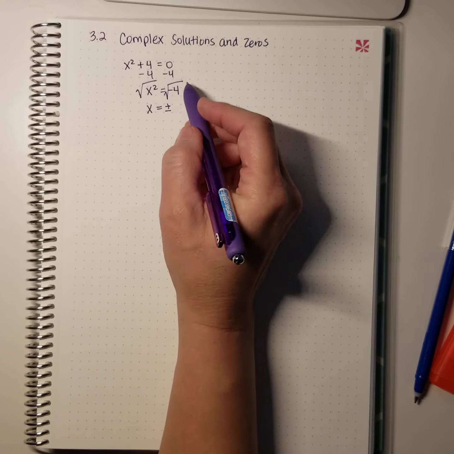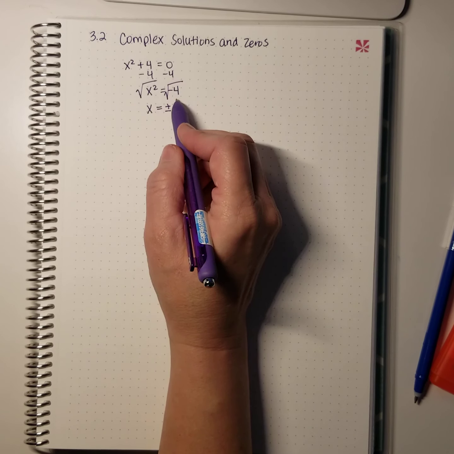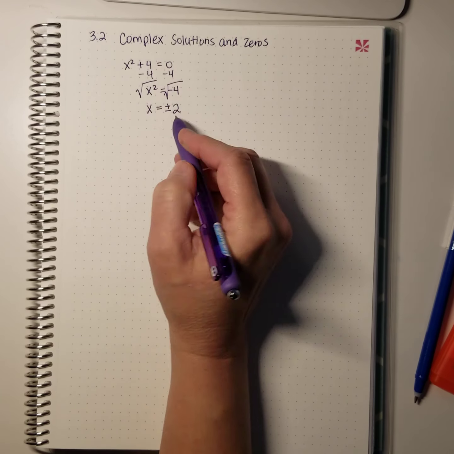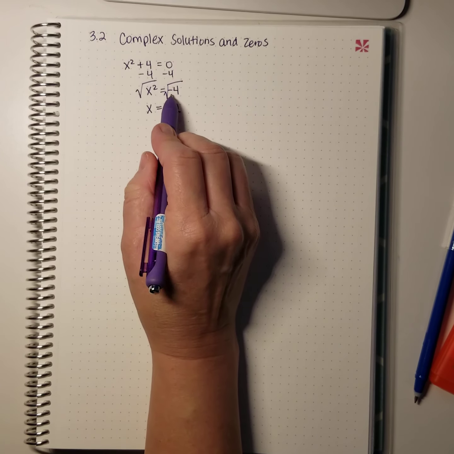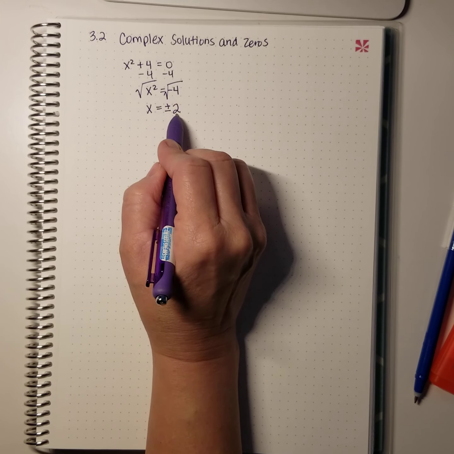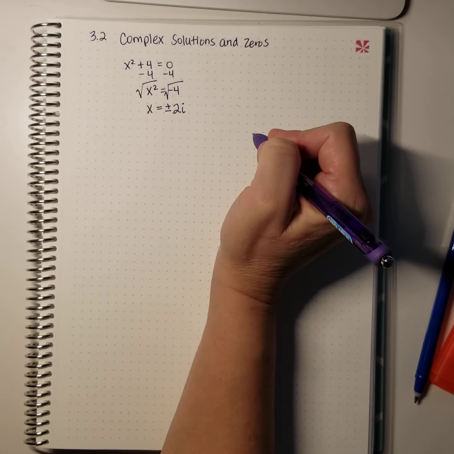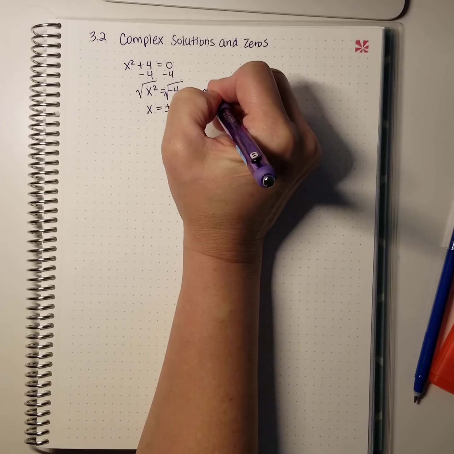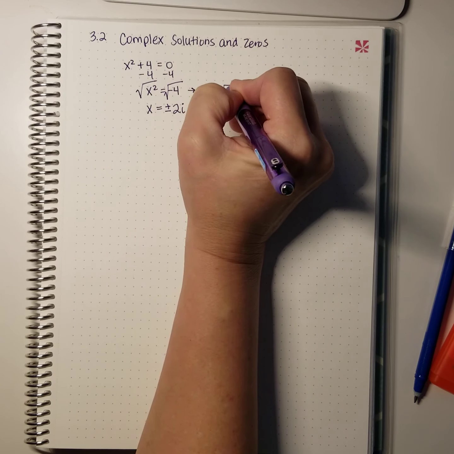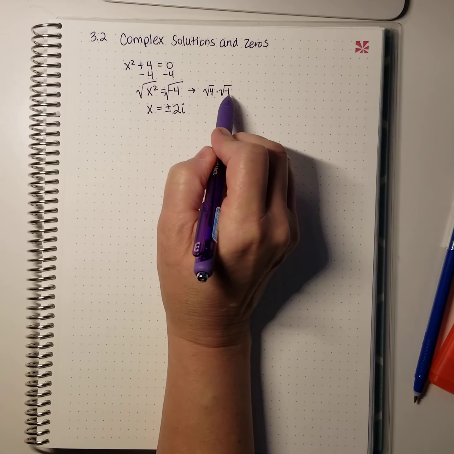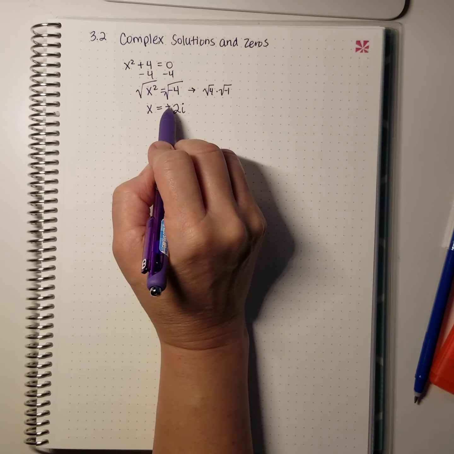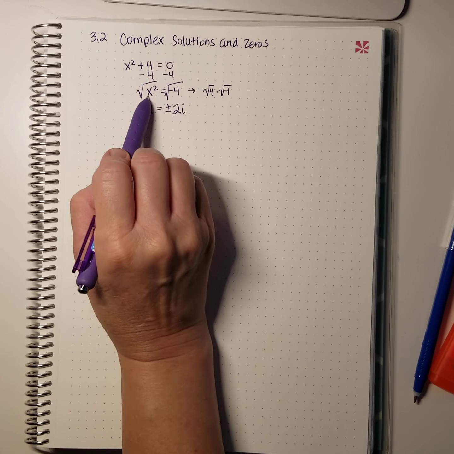Plus or minus the square root of negative 4. You would solve this almost as if you were doing the square root of positive 4, plus or minus 2. It's just that you need to add the i here, because this is root 4 times root negative 1. And so that's 2, and that's i. And that's our 2i. We're taking the plus or minus because this is a variable.